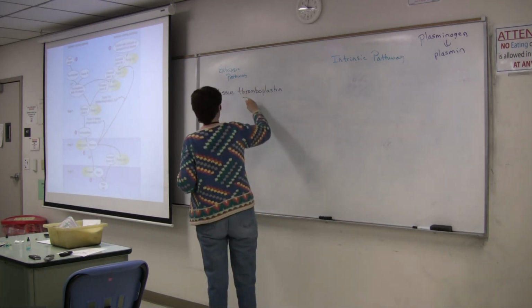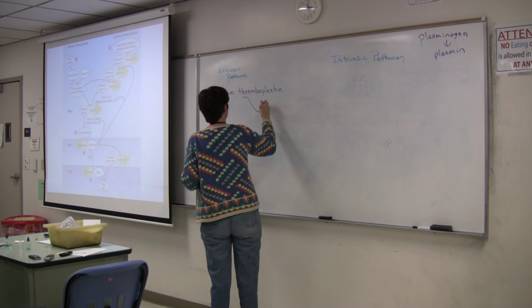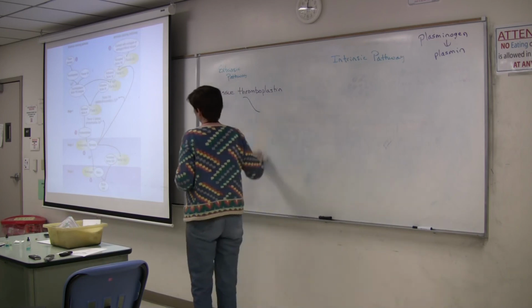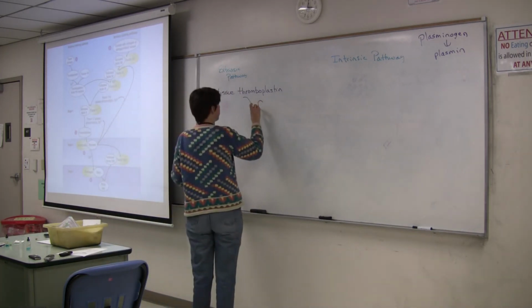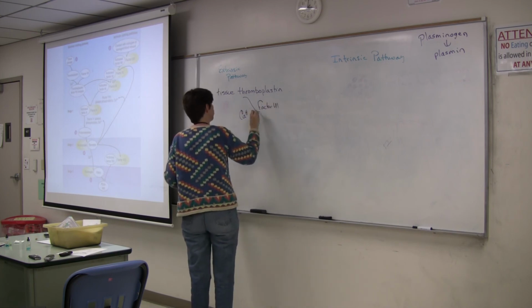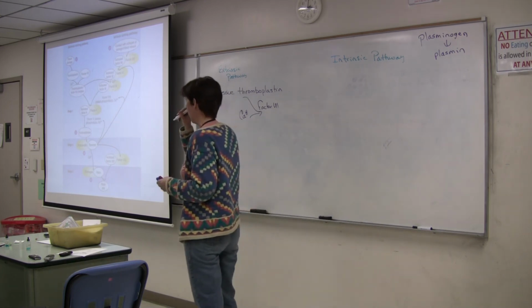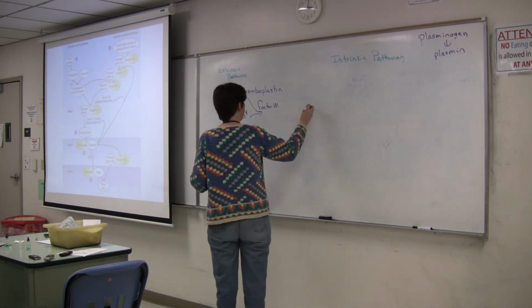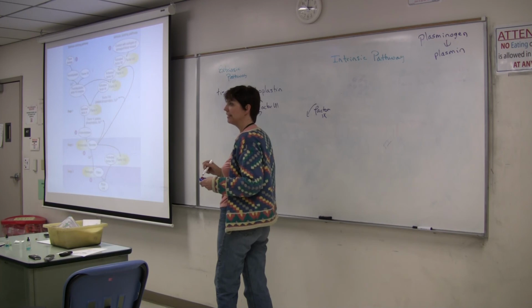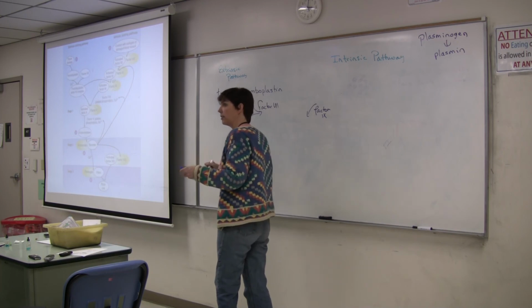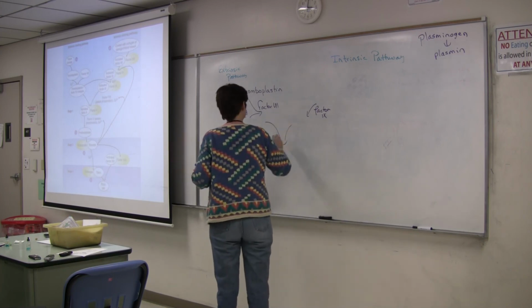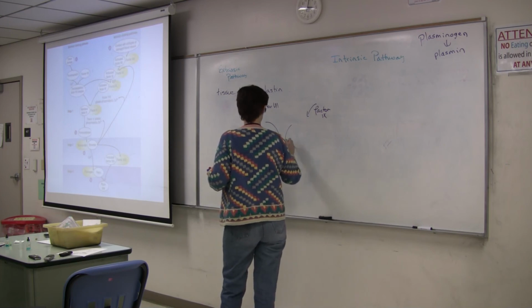So tissue thromboplastin interacts with a clotting factor protein, and all of these are called factors and they're given numbers. So you don't have to memorize any of these numbers except factor 10, okay? It requires calcium to become activated, and it interacts with factor 9. And none of these factors, unfortunately, are in any numerical order because they're numbered in the order in which they were discovered, not the order in which they work. I think they should go back and renumber them. But anyway, they both come in to activate factor 10.